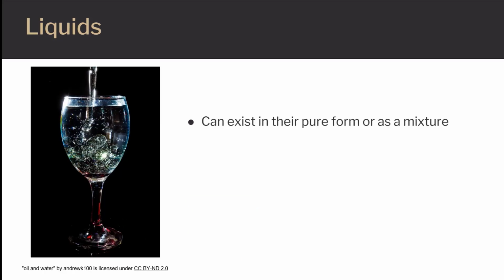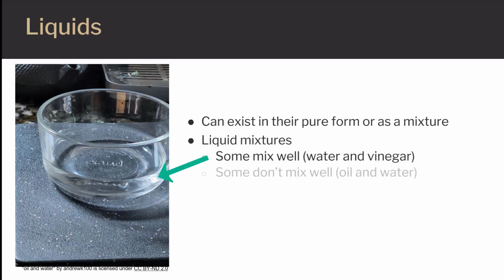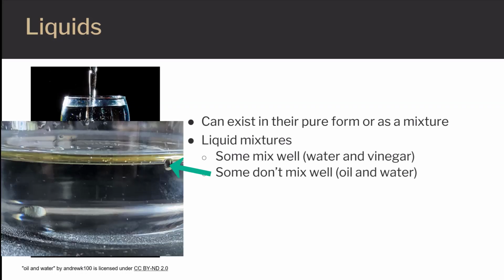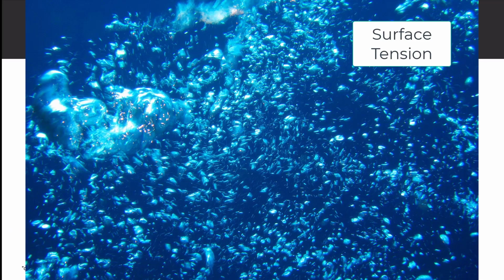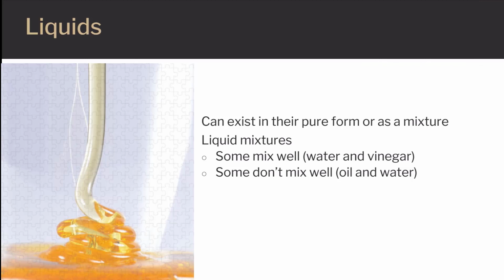Liquids come in pure form or as a mixture. As you may have noticed, some liquids mix well, yet others do not. What determines how well liquids mix with each other? Intermolecular forces, or, in simple terms, the attraction between adjacent particles or molecules. The stronger the attraction, the higher the solubility. Intermolecular forces also determine surface tension and viscosity, among other factors.